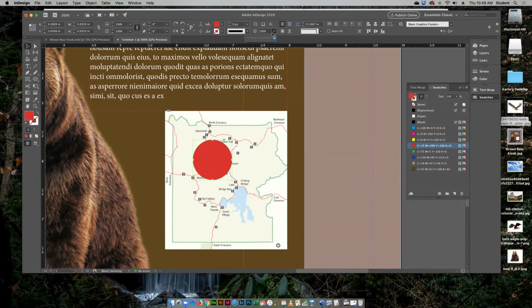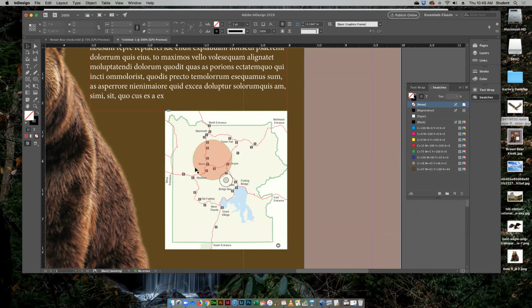If I click on this arrow here, I can slowly back the opacity down, and you can see now it's starting to get transparent. I can make that as subtle as I want. All the way over is nothing, and all the way to the right is completely solid. So I'll bring this down to, let's say, around 25% or so. That allows you to at least see the map underneath this circle. And you might have a little legend down here if you wanted to add some more things about how this color represents where the brown bears are in the park.